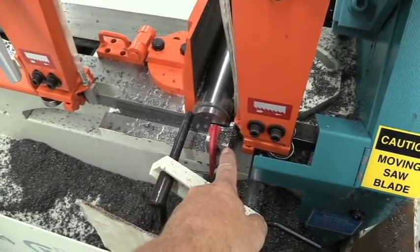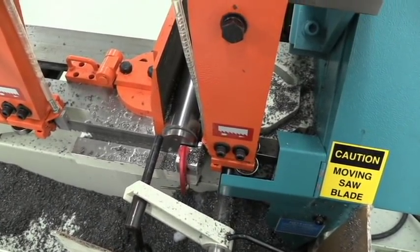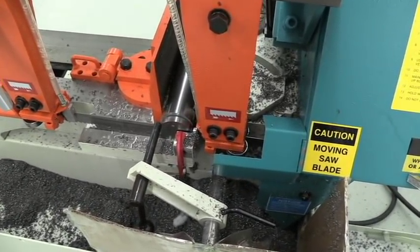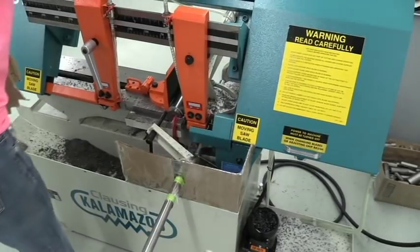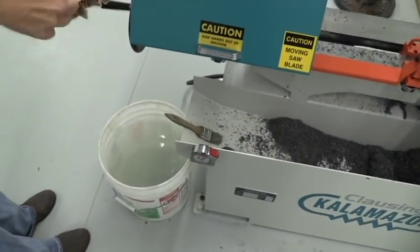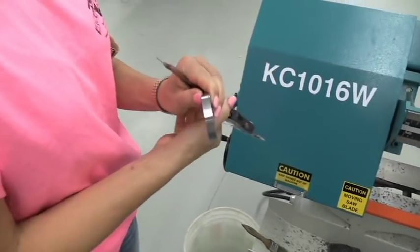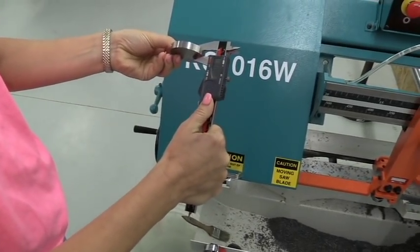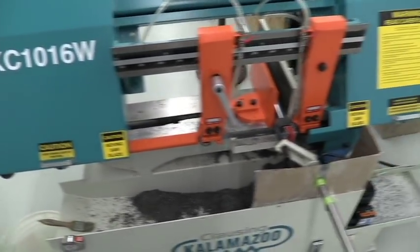You can see this little block of aluminum I made right here. I made that and cut that to that shape so that when that part falls off, it doesn't fall down into the chips or get caught up underneath the saw table itself and cause us any problem. So now that it's cut off, she can come in there and just roll it out. We'll dip it in this bucket of water here to rinse off all the chips and the shavings on it. She's going to measure it to make sure it falls within specs — we want between 375 and 400 — and that one measures 390, roughly. So that's plenty good enough.